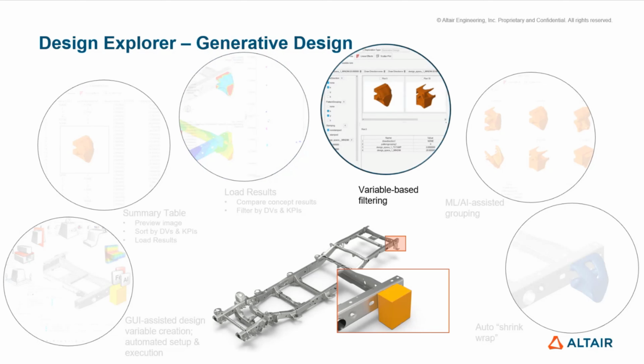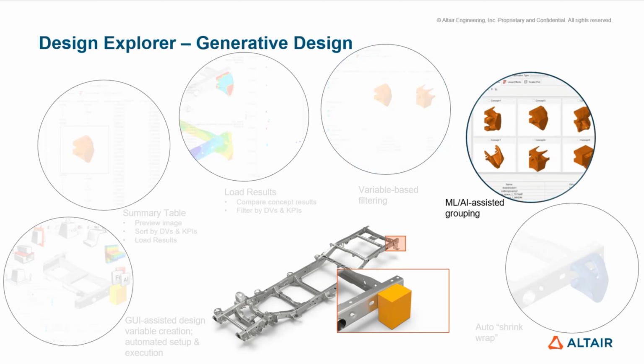Brand new to the generative design workflow, alongside the summary tab, we have what we call a preview tab now, where you can preview all the concepts or all the designs side by side or in a matrix. And I'll show you all this after summarizing it. But you can view all the designs or all the concepts next to each other for visual inspection. And there are some nice new filtering tools that let you filter based on the different variables that have gone into the concept generation. Again, I'll show this in a demonstration so it'll become clearer.